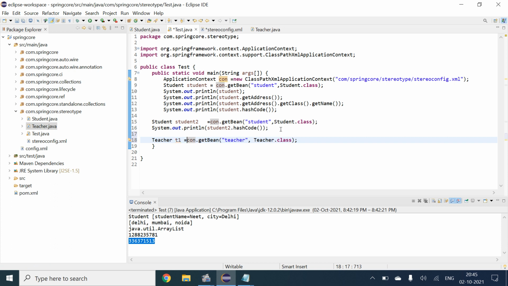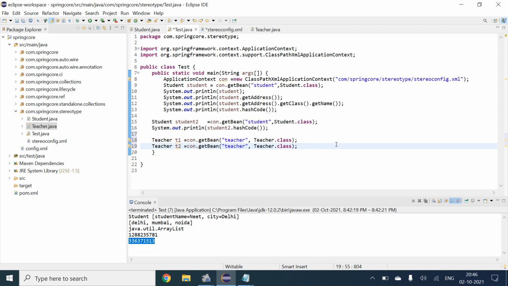Now we will copy this and paste it again, and here we will give t2.